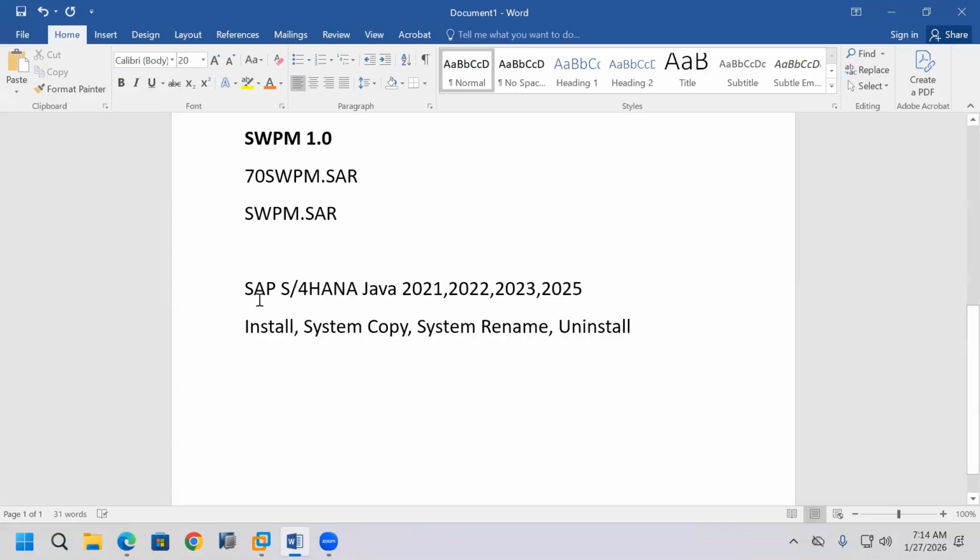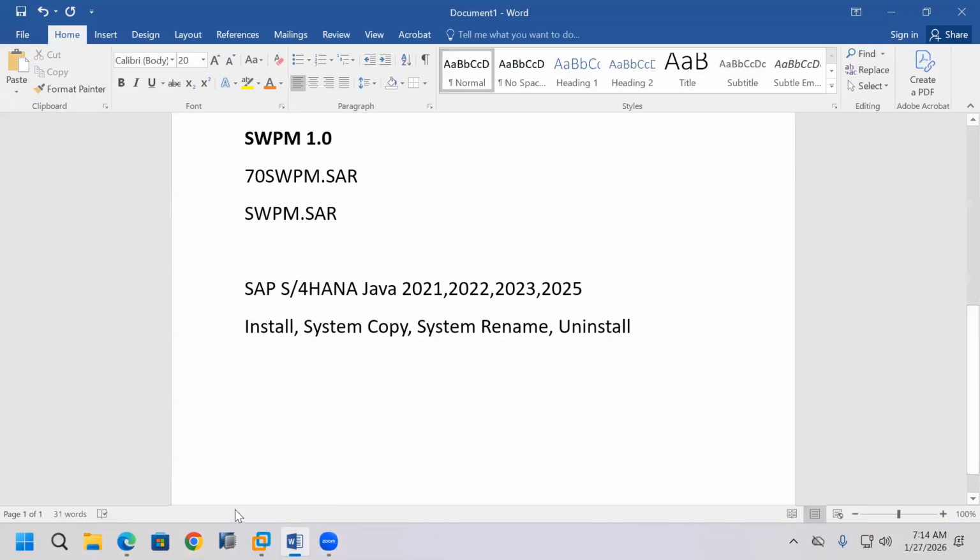So I can install or uninstall SAP S/4HANA Java 2021, 2022, 2023, or 2025 by using the swpm.sar file in Software Provisioning Manager 1.0. Not only install and uninstall, but system copy and system rename also. In this training, we learn what system copy and system rename are. We do uninstall, install, and everything. At that time, we will get it clearly about SWPM.